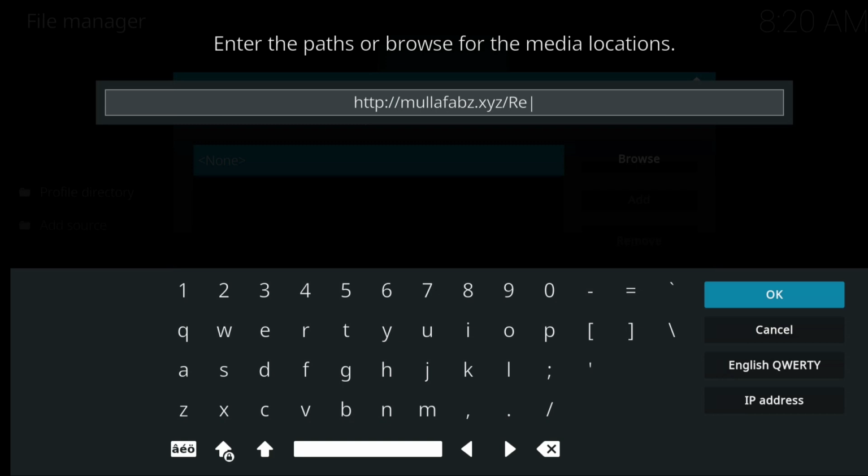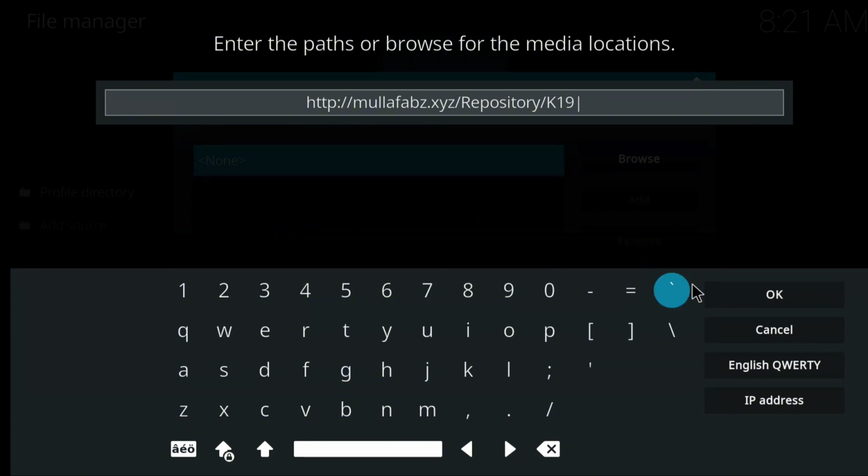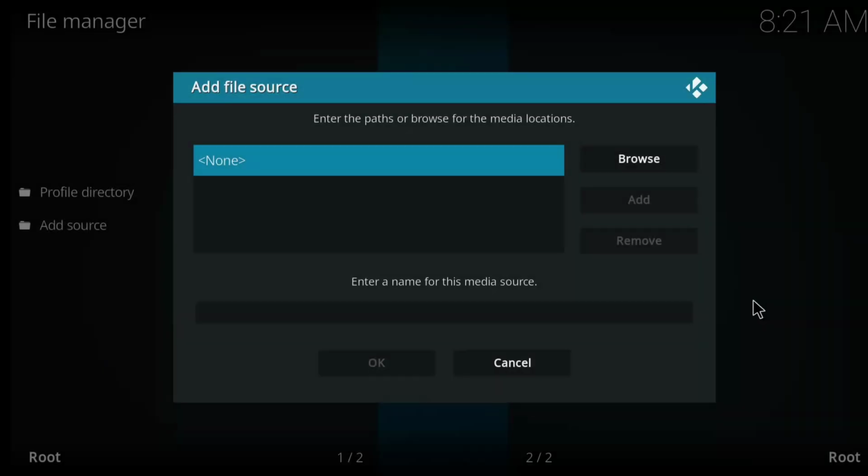Also remember that it's case sensitive, so you're going to type it exactly the same way I'm typing it now. I will leave the link on the screen, and you can also pause the video so you don't make any mistakes. So that is the URL. This is the official URL for the repository. So you click OK here.